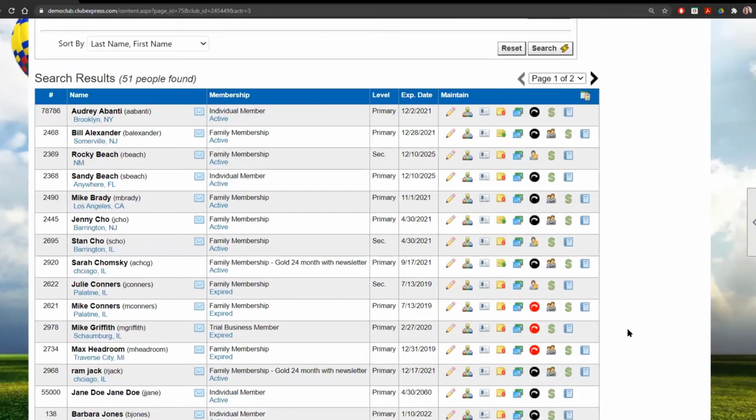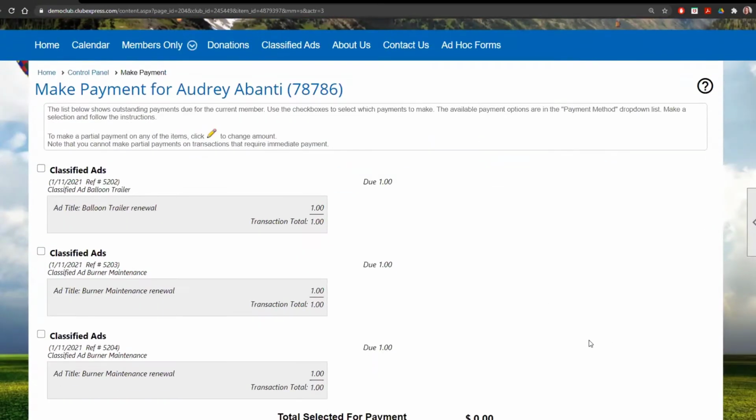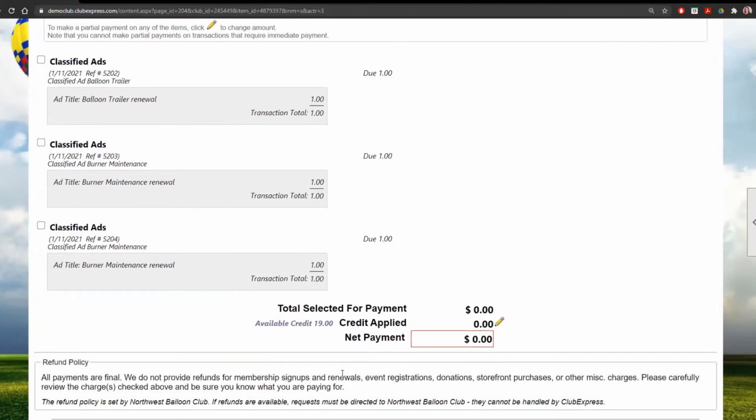So right away, I can see consistency in the maintain column. Every single one of these line items has that $ icon. Now, if you're familiar with the back end, you'll know that that icon appears not only in the People Manager, but also in our transaction search feature. They both lead you to the same place. They lead you to the payment screen. Now, the payment screen, of course, is what you're going to see as a member, just with a few less options as far as a payment method.